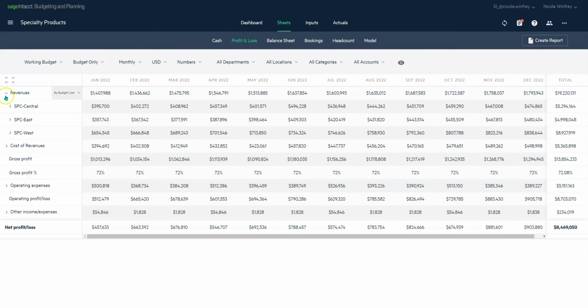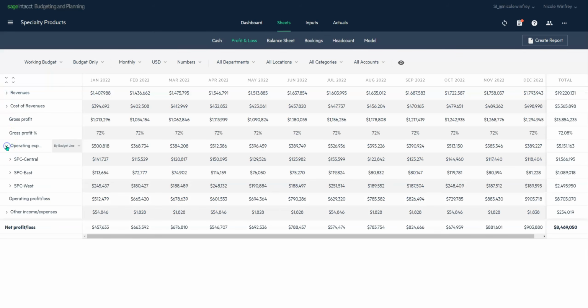We also have some reporting capabilities that, let's say we wanted to take a look at our operating expenses by location. Looks good there. But if we wanted to quickly toggle and slice and dice this data to create the view that we wish, we can easily come in here and choose, I want to see all my operating expenses across all my different locations by department.